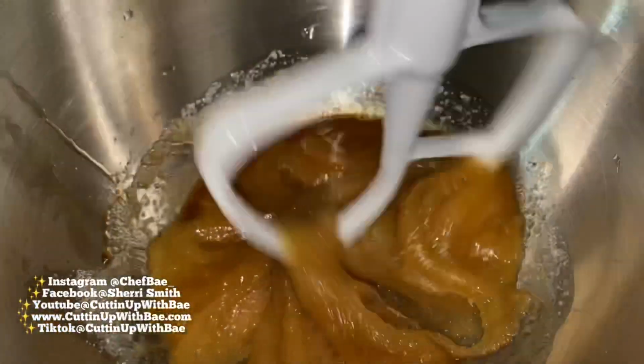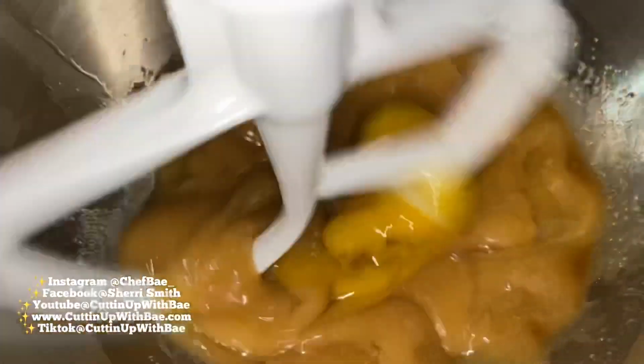So I added some vanilla extract and now I'm going to crack an egg and I'm going to add that. I'm going to mix it until it's fully incorporated.